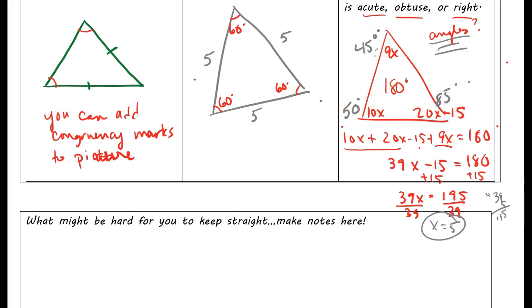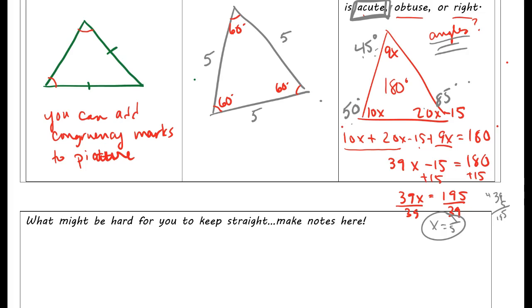Okay, so now I look at all of my angles, and my job is to see which of these 3 it is. This is less than 90, less than 90, less than 90, so this must be an acute triangle. Now, don't say, oh, well, I drew it that way in the beginning, so I already knew it was acute. Oh, no, no, no. We just totally made up what the picture would look like. We don't know if our picture is accurate or not until we find these 3. Then we can say, okay, our picture looks right. But you've got to go through all this work. Unfortunately, there is no shortcut to figuring this mess out. You have to do what I just did.